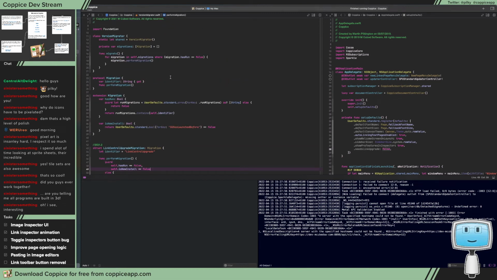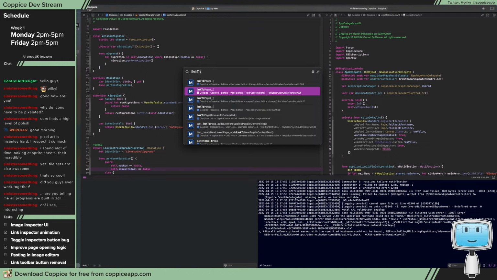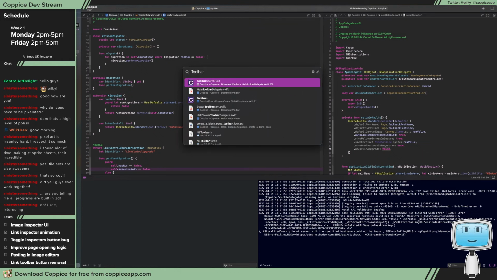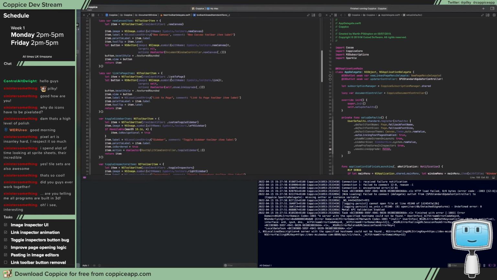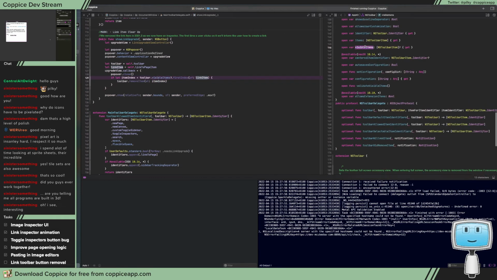So, what we want to do. For delegate, a link. Oh, first index of link item. Okay. Is visible items not sorted correctly?